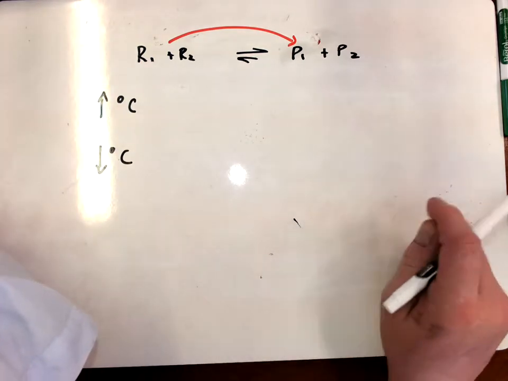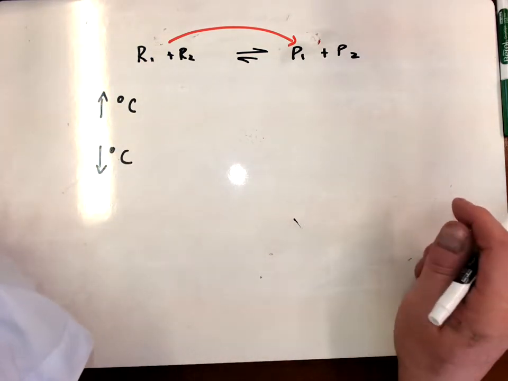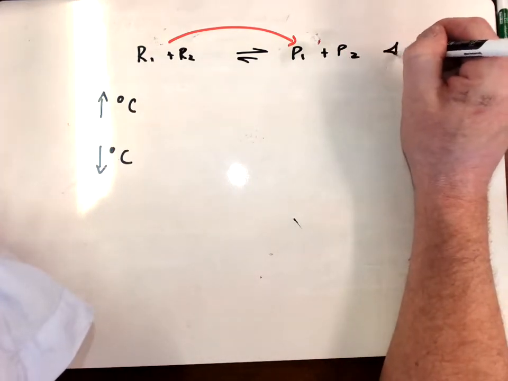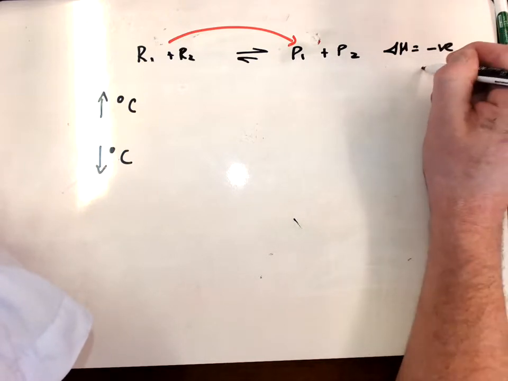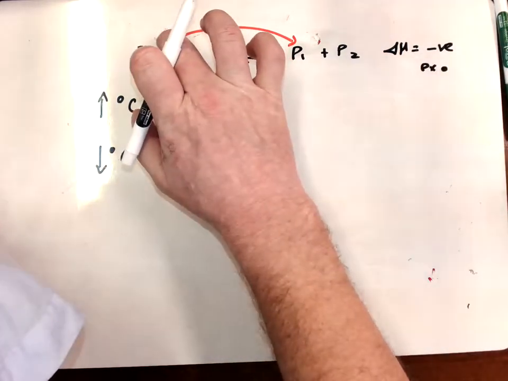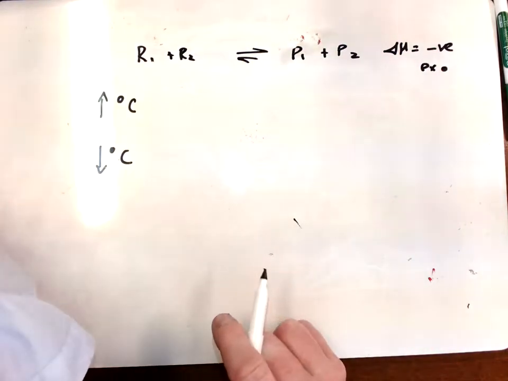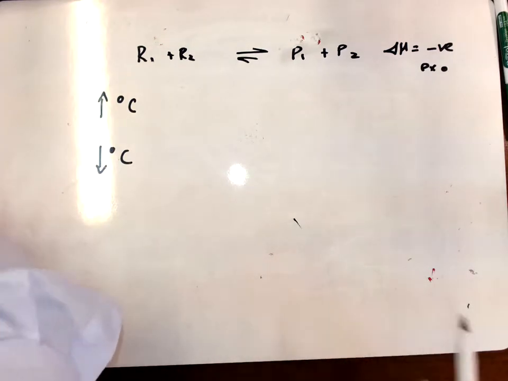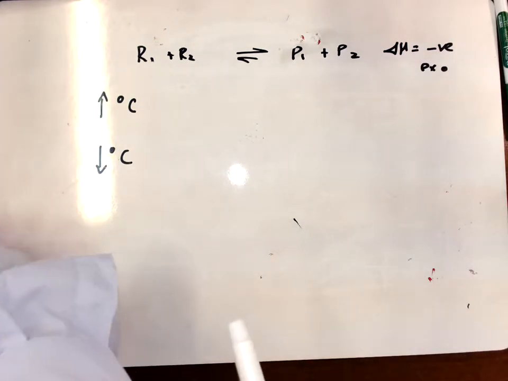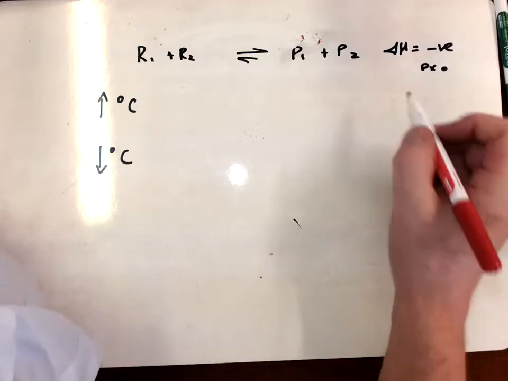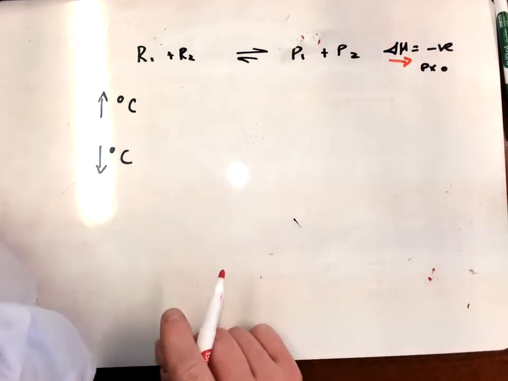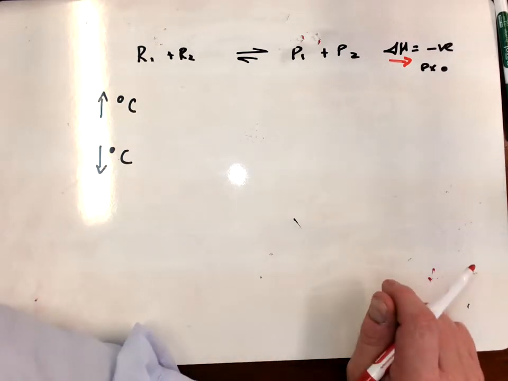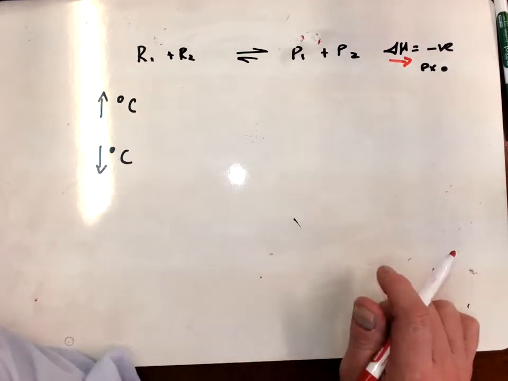Now we need a bit of information about the equilibrium in this instance, and that is about the energetics of the reaction. Let's say this time the delta H is negative, and hopefully you all know that means it's exothermic. You have to know that first before you can decide which direction the equilibrium will move based on a change in temperature. Remember that the delta H refers to the forward reaction, unless it's specifically stated in the question that it refers to the reverse reaction, which would be unusual.